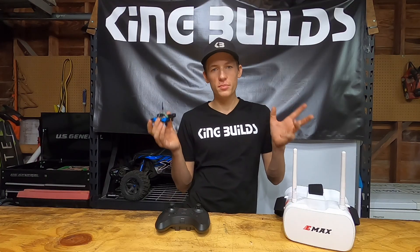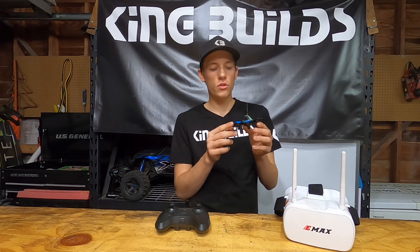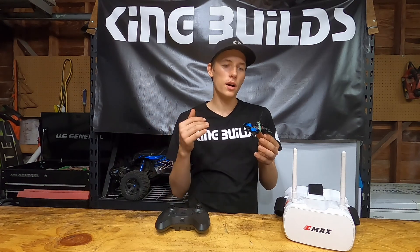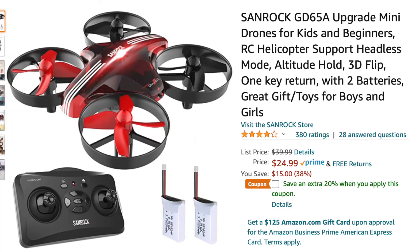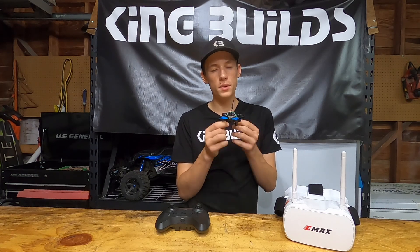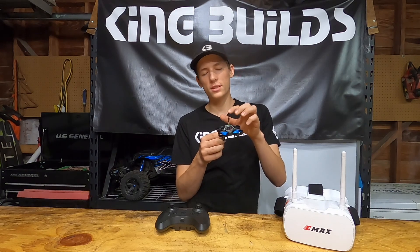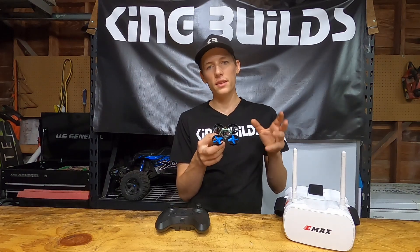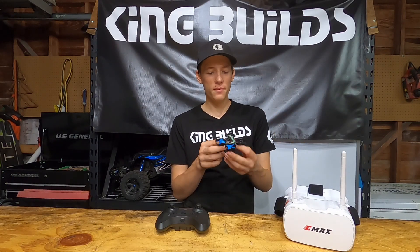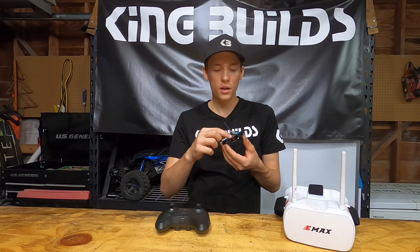We finished putting the drone together and it works a lot better than I thought. Keep in mind this drone was about $39. There's a drone just like this for around $25 that was out of stock when I bought mine, so this one is a bit more expensive — but it worked great, so I'd recommend it. The camera was about $16, and you can get goggles for around $55. Even with this setup you'll be around $110 or so, but overall it worked really well.